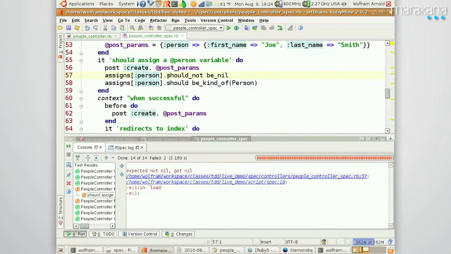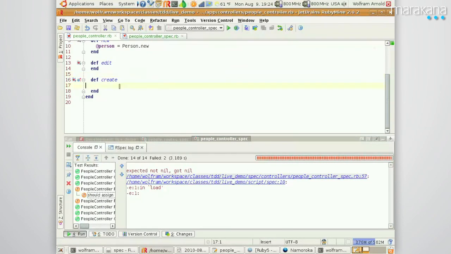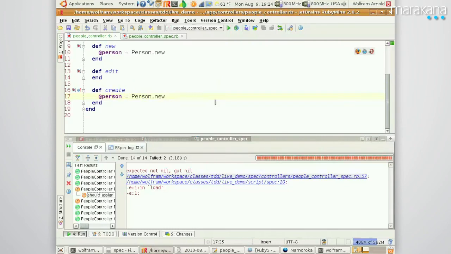So here is a failure. 57. It says should not be nil. If I didn't have this line there, it would blow up at me with a red exception now. Okay, so there's no person assigned here. Okay, that's maybe a point. We should have a person in there. Let's throw in the person. At person equals person.new. So that makes a new person, right? Now I want to put the fields that came from the form. This is a form post, right? It has all these fields. We saw that in the log. In there. How do I do that? You guys know the param. Right.